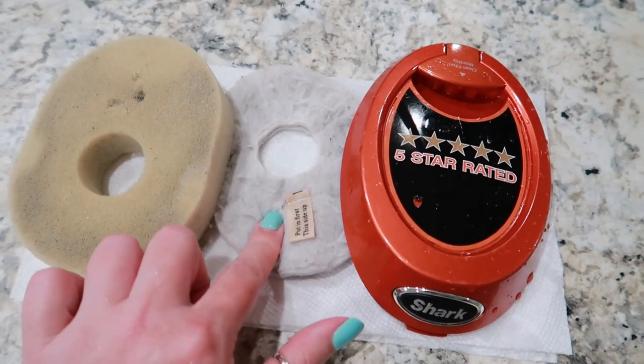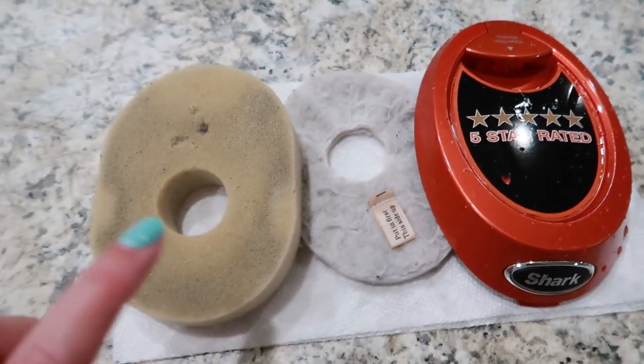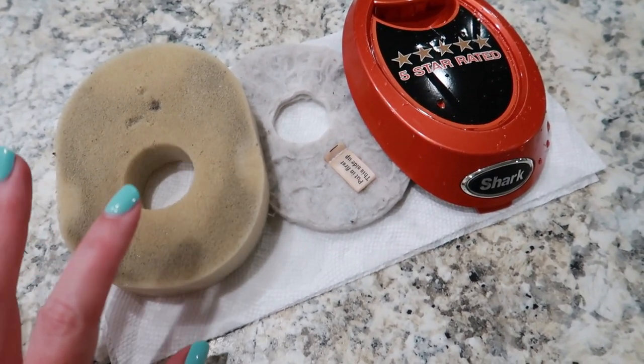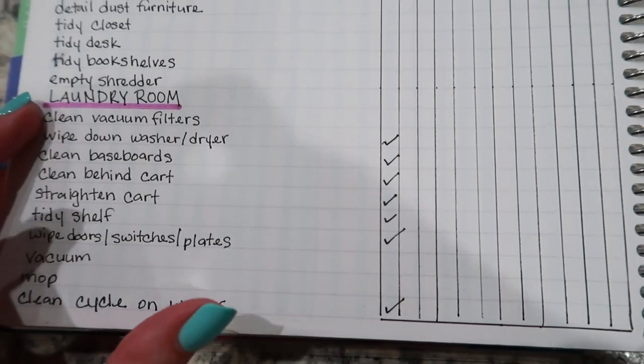I just try to make sure that I get all the soap out. I haven't ever had any trouble, but like I said, that is not manufacturer instructions. That's just what Nikki does. So if you do that, please do that at your own risk. Follow your manual.